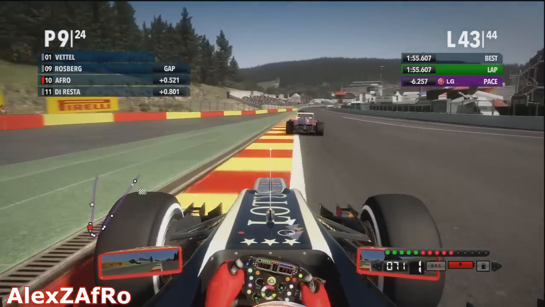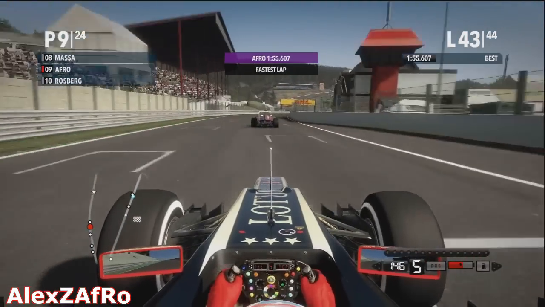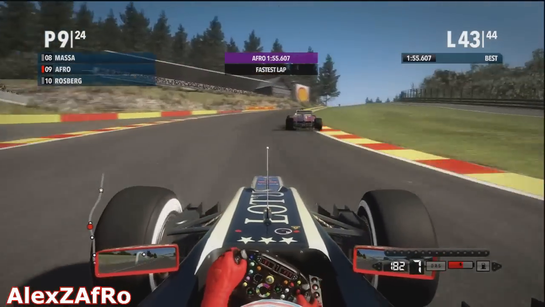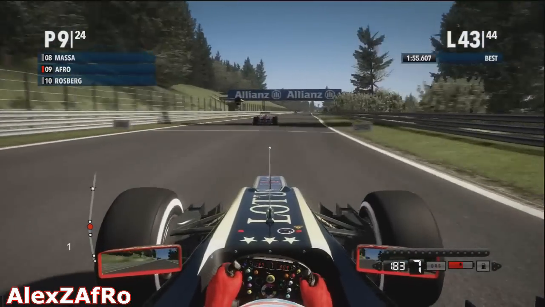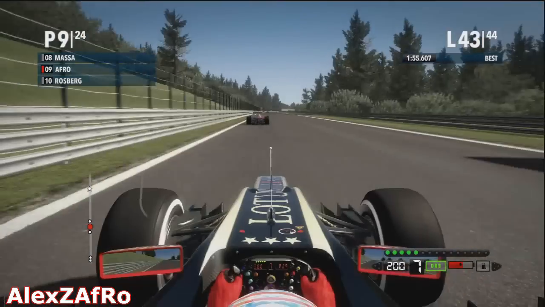And now we are getting onto the back of Massa after a pretty decent move down the inside of Rosberg there. Kers to the max. Hopefully we can get a bit of a slipstream through Rouge as well. It's going to be a hard one to keep in a consistent line. Oh, but maybe we haven't got a run. Massa's definitely not got the DRS, but we do, and so does Rosberg. Rosberg's going to have a great run.